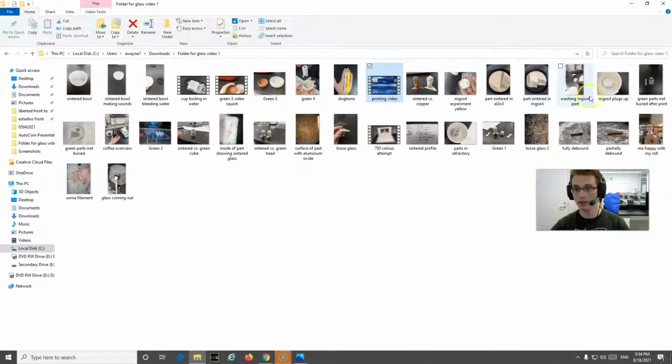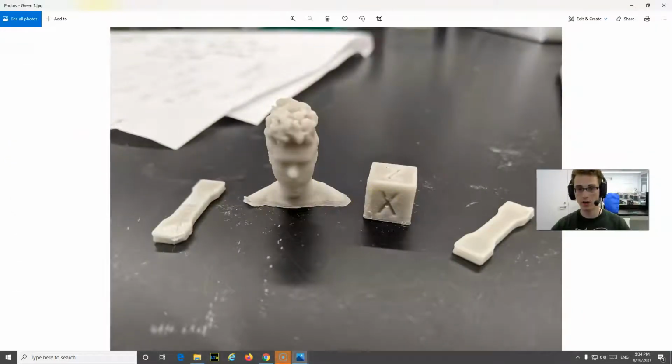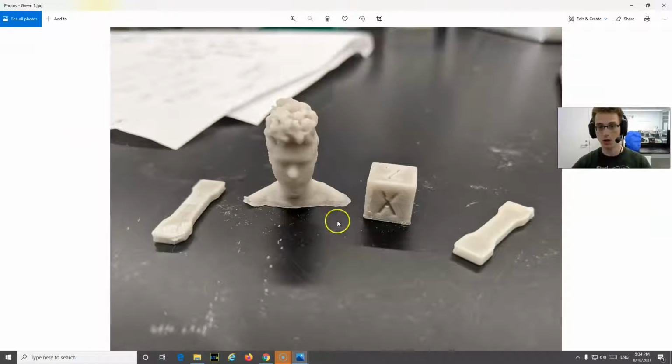All right, so let me just look for a couple of green parts. So here are some green parts I printed. So this is what comes out of the printer, okay? So this is 20 to 30% plastic by weight. And it prints very much like regular PLA. It actually prints pretty good. You can get pretty fine detail. So there's my head, a standard cube, and some dog bones. And I ended up printing much larger dog bones. These are for tensile testing.